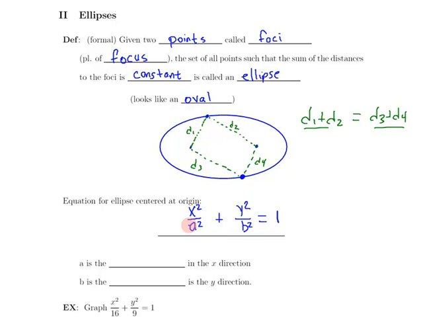The number that's divided into the x squared term, the square root of that number is, and I'll put it in quotes here because it's not a formal term, what we'll call the radius in the x direction. And b is the radius in the y direction. So if an equation is given to you in this form, you can recognize, one, that it is an ellipse, and two, you can determine the shape of that ellipse. You can graph this on the Cartesian system. Let's do an example.